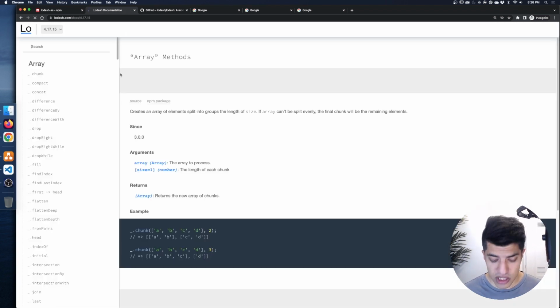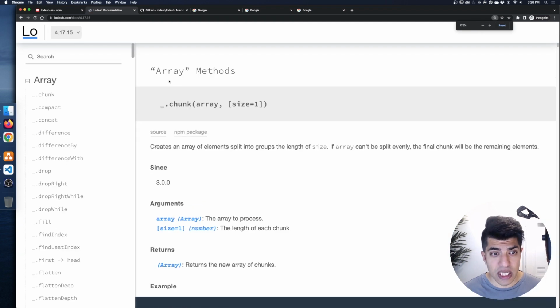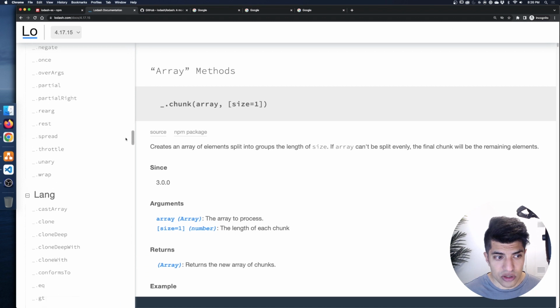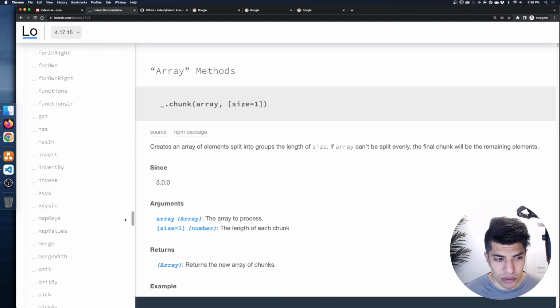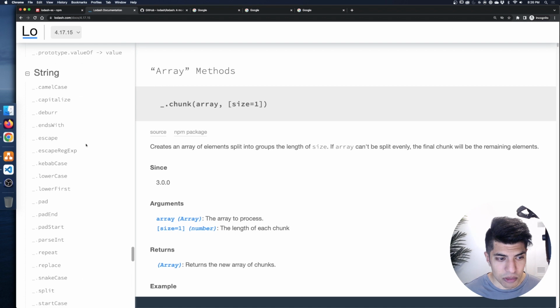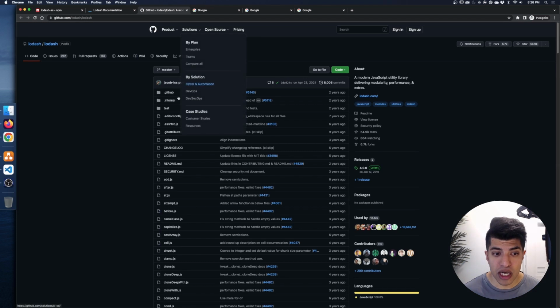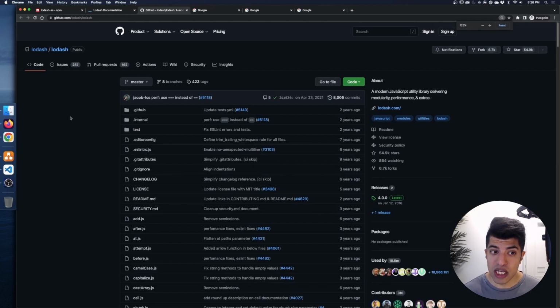If we click on their documentation, what we can see is that they have a whole host of really, really fun functions all the way down here, probably hundreds of them, right? Kebab case, look at that. Amazing. I love kebabs. Try that one out as well for more practice if you like, okay? So definitely a lot of stuff to unpack here. And if you're interested, I encourage you to cross-reference that with their GitHub repo, where you can read through their actual code, or you can just download the code in the node modules and look through it that way.